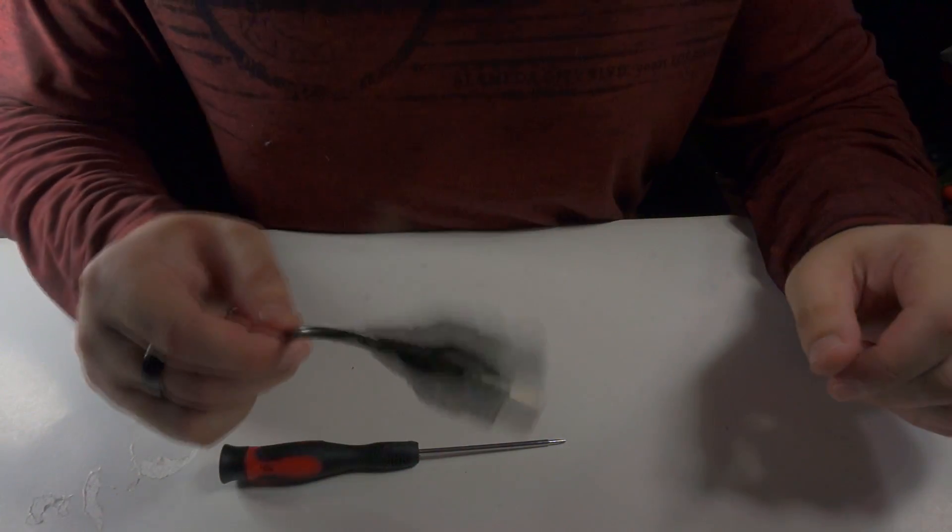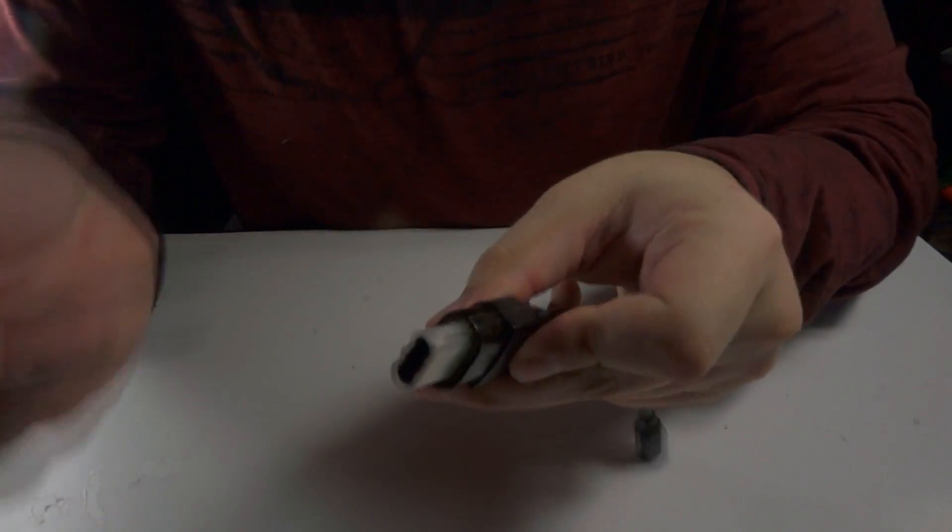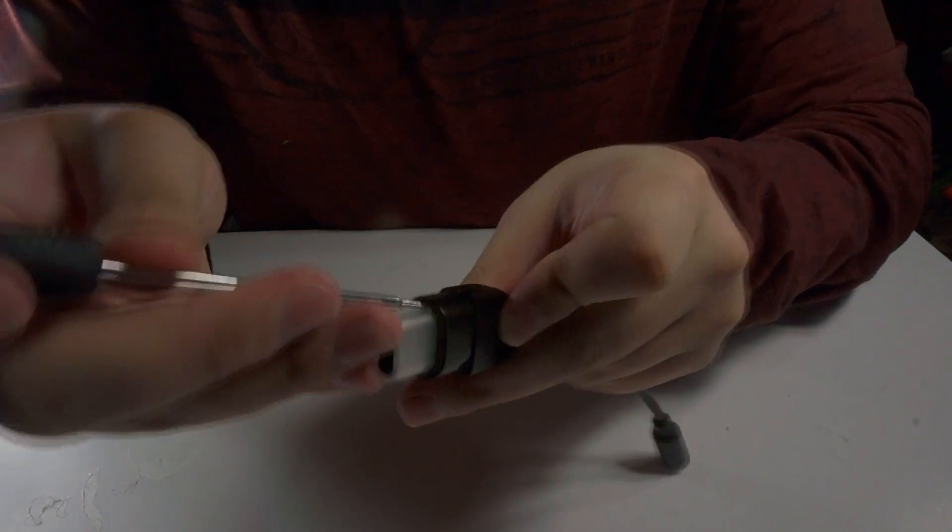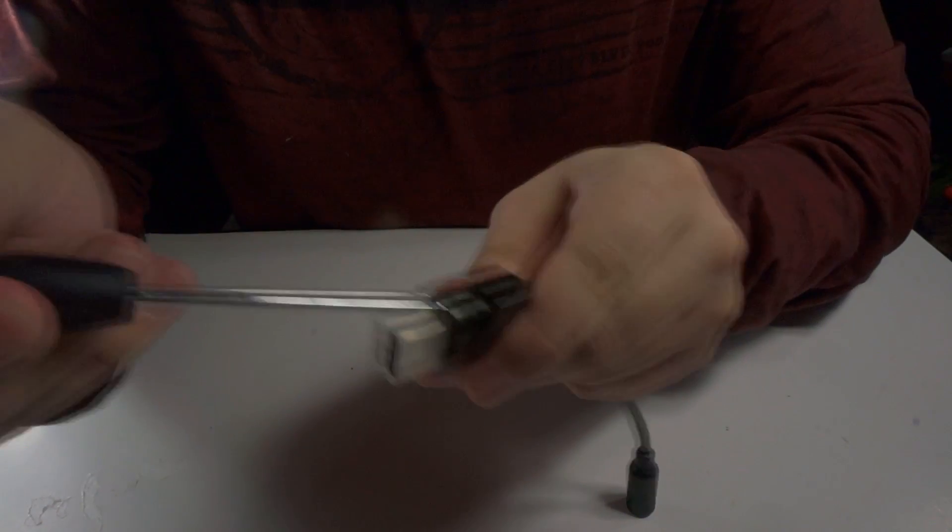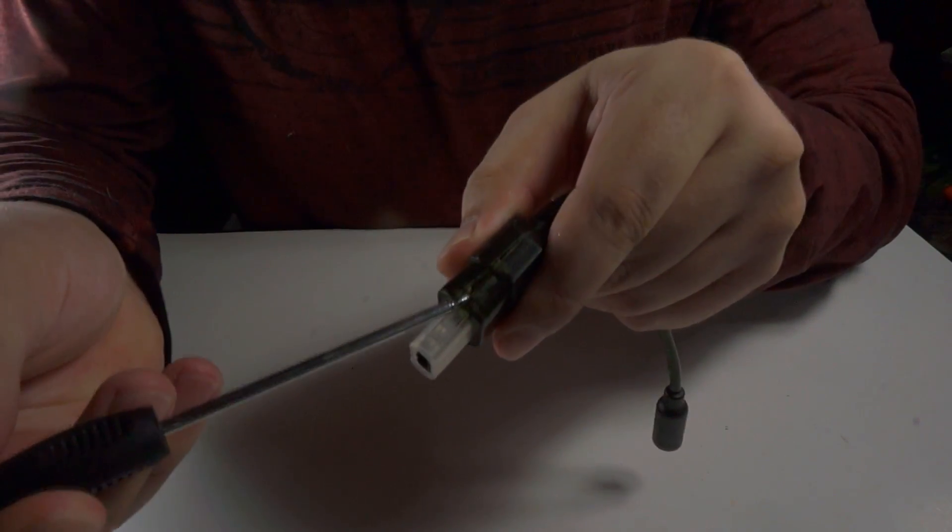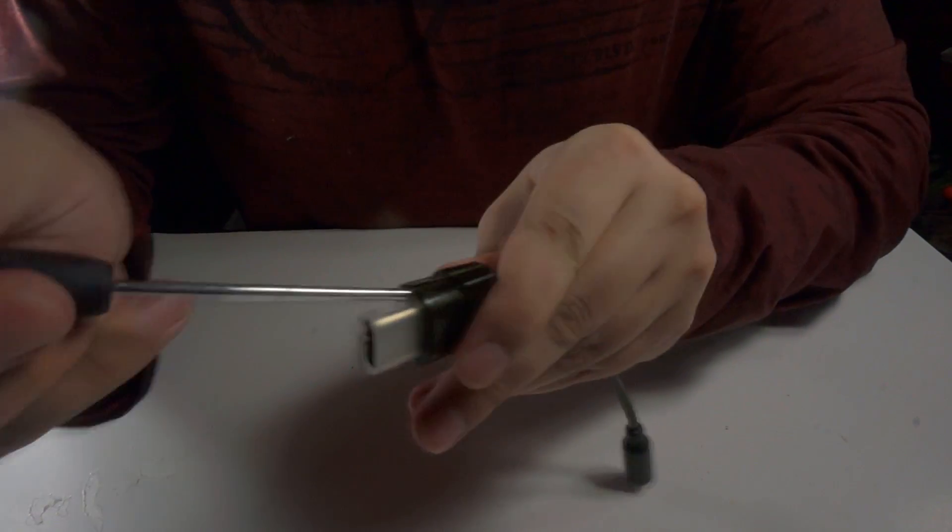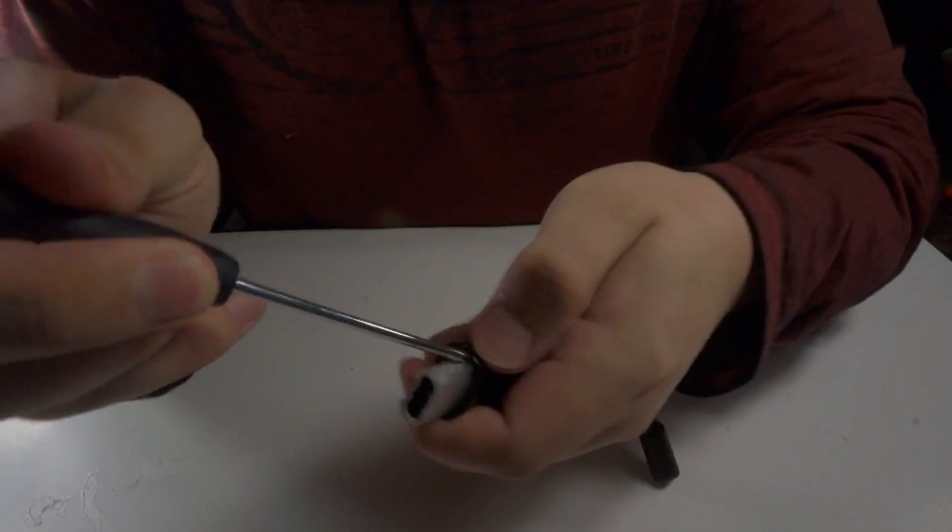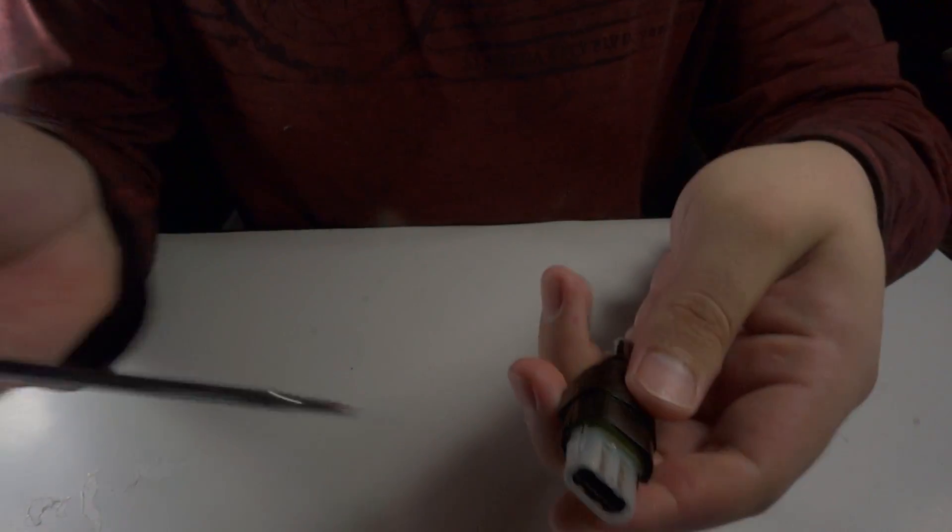Okay, for starters, you're going to need to grab your dongle and your flathead screwdriver. And you're going to want to shove your flathead screwdriver into these sides and just kind of pry. And as you can see, it's already cracking open. Just go ahead and do that and then do it on the other side too.